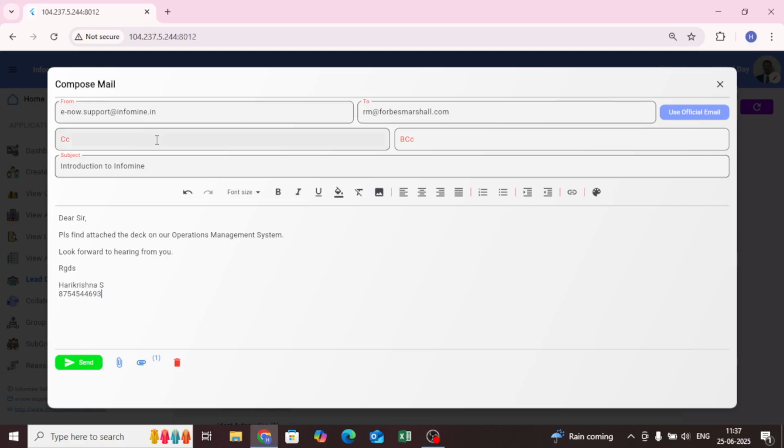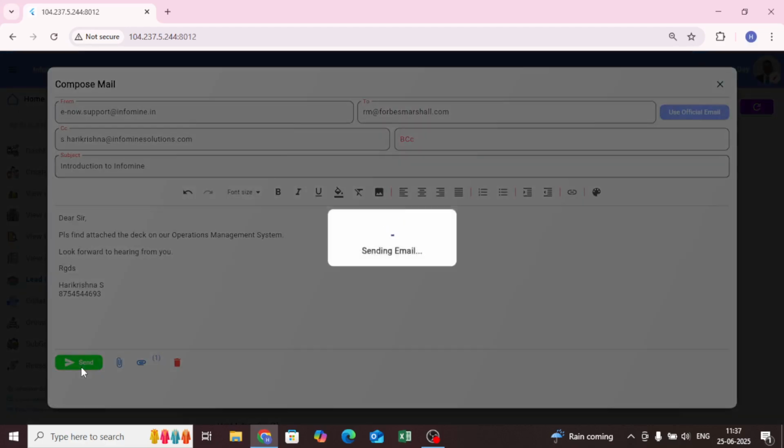So I can send it. So I can even copy it to myself if it is required. So this mail will be sent to the lead directly from the system.